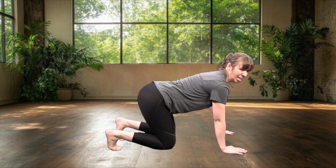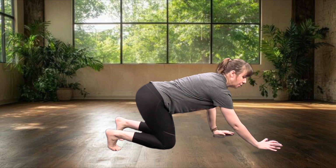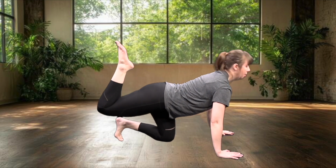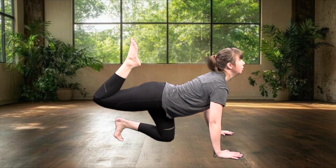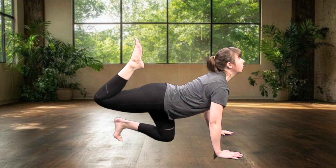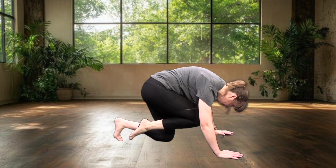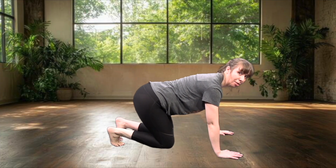Now I'm gonna do some knee tuck crunch, donkey kicks, if you're familiar with those. So I'm gonna bring my knee forward, crunch down, release, pull back. That's 1. 2. 3. 4. 5. Whatever you do on one side, make sure you do it on both.